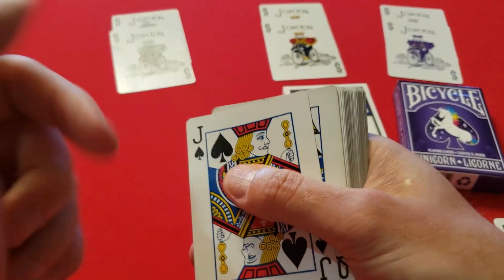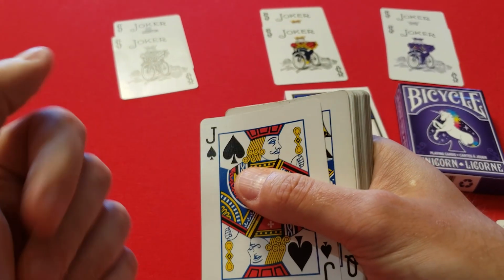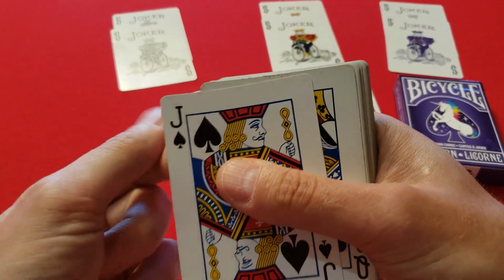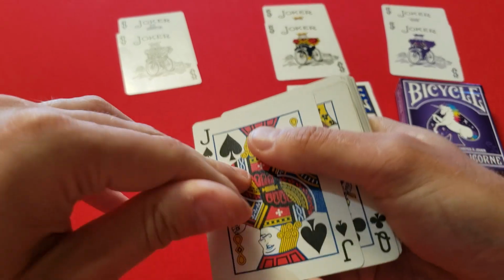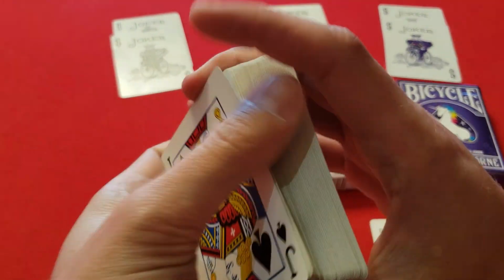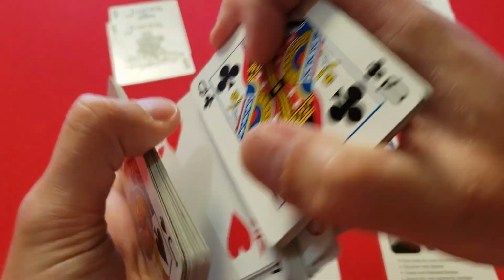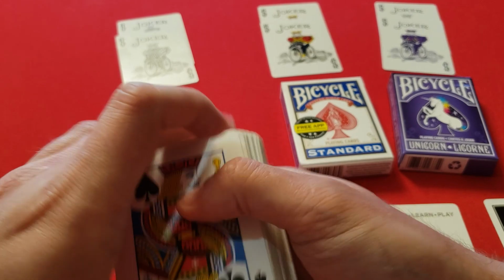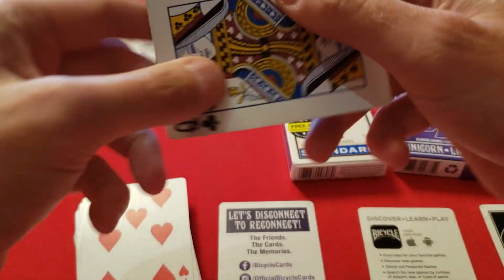Very easily bendable. I guess you can't see how hard I'm flicking it, but I'm flicking it pretty hard. Oh, I actually did make it bend there. But they bounce back very easily. In general, they are very high quality cards. Pretty easy to shuffle.